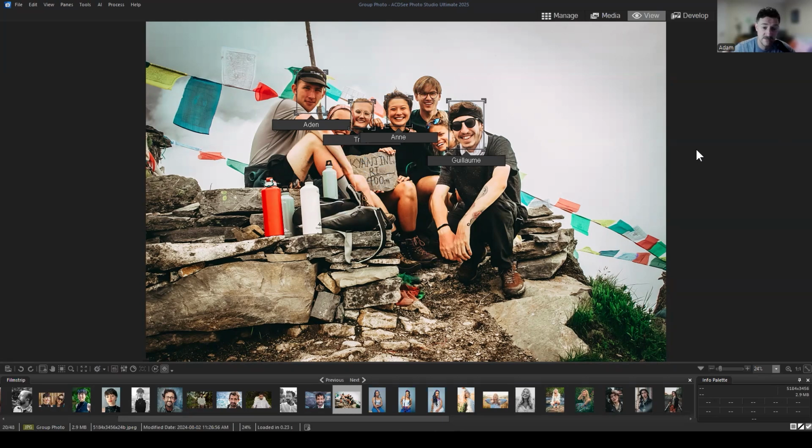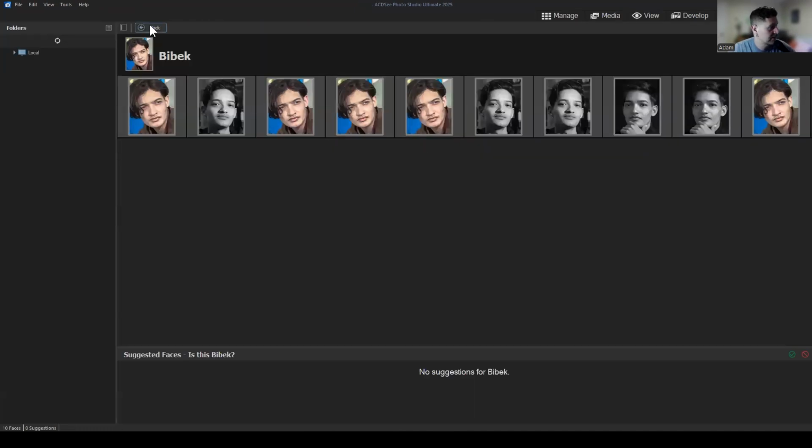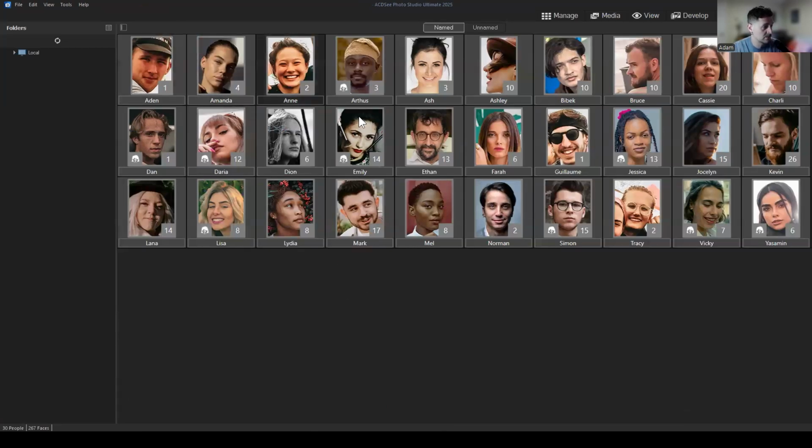Which is slightly different from People mode, in that People mode gives us the ability to quickly mass approve images or add names to images that have been accurately detected. In this case, we have a detection issue where a couple people were not detected, in which case manually going in and adding those detections is something that we can do. Okay, let's navigate back to People mode and start the process of talking about this.